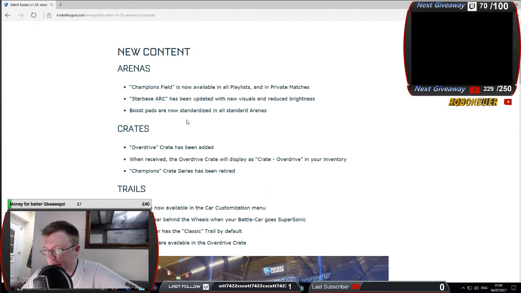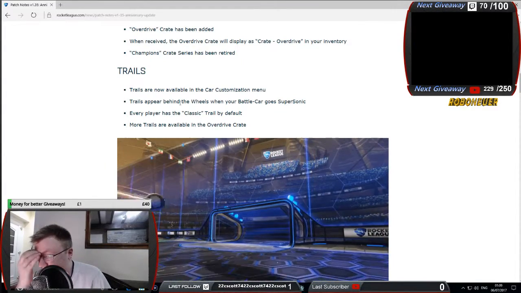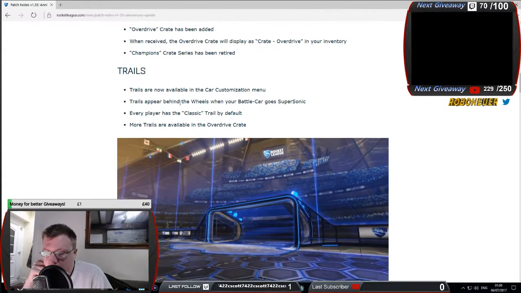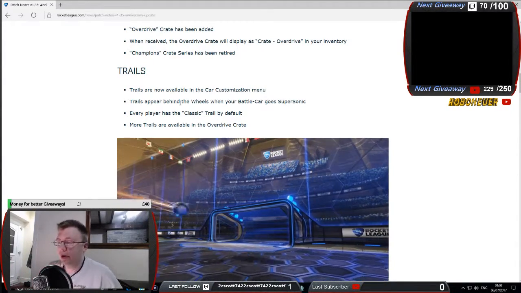Overdrive Crate has been added. When received, the Overdrive Crate will display as Crate Overdrive in your inventory. Okay. Champions Crate series has been retired, and the Trails is a new thing that you'll get. I'm guessing actually one of those things as well. I'm looking at the explosions, by the way. One of the things you unlock may well be the fireworks thing as well, so watch out for that one.